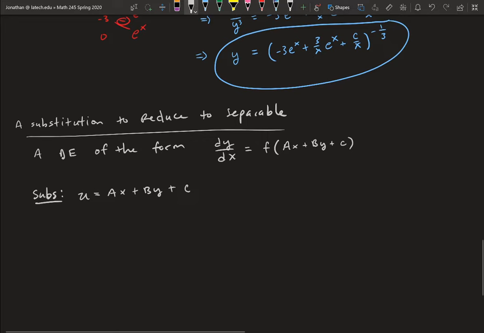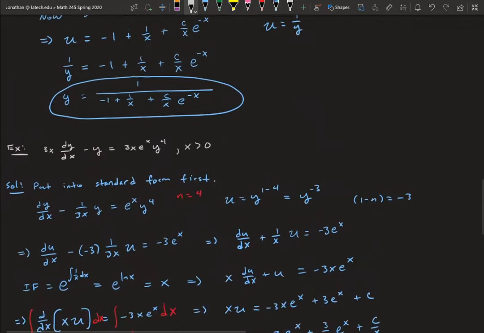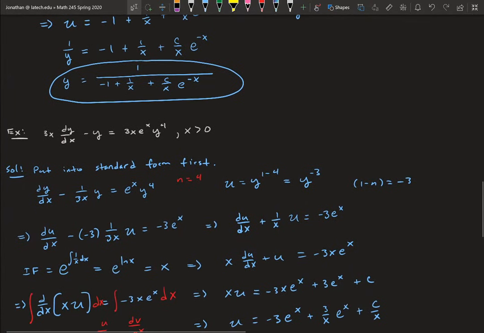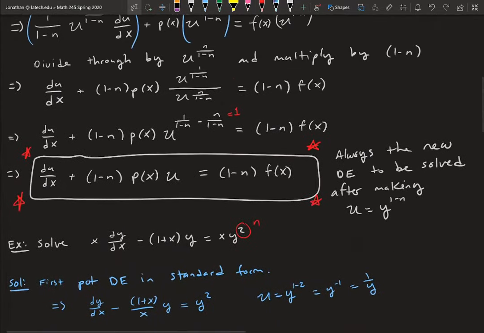Okay, EJ's got a question. EJ says: I'm confused with the sign after dy/dx in the Bernoulli equation. When defining it, the sign was a plus, but during the problem we used a negative. Okay, so let's look at this example. This is part of p of x. So p of x is negative 1 over 3x. So if you were to add p of x, you would basically add negative 1 over 3x. So that negative sign is really part of the p of x in the original general form right here.